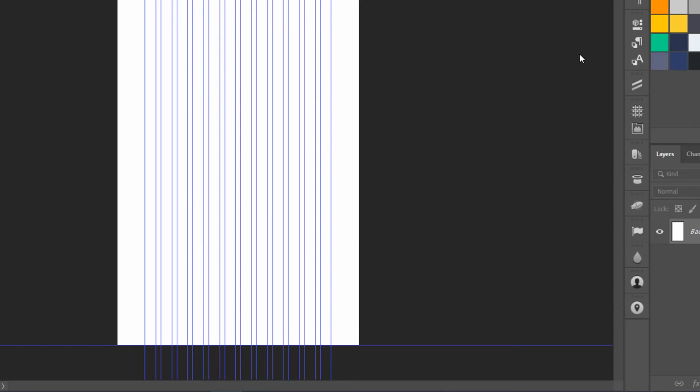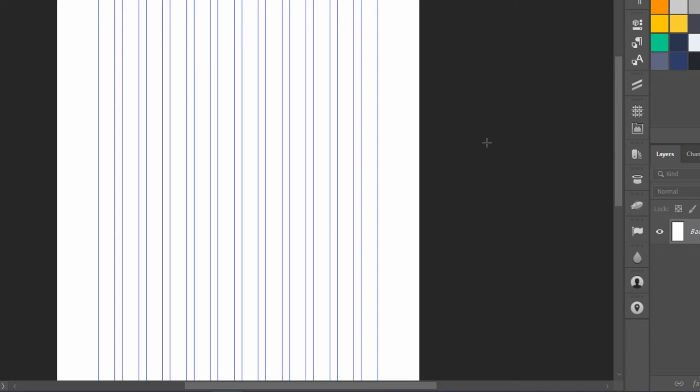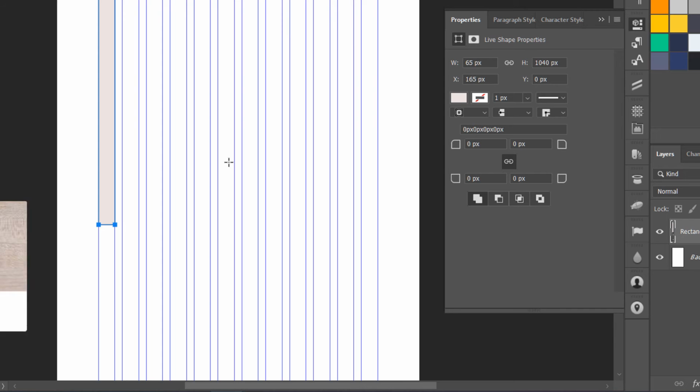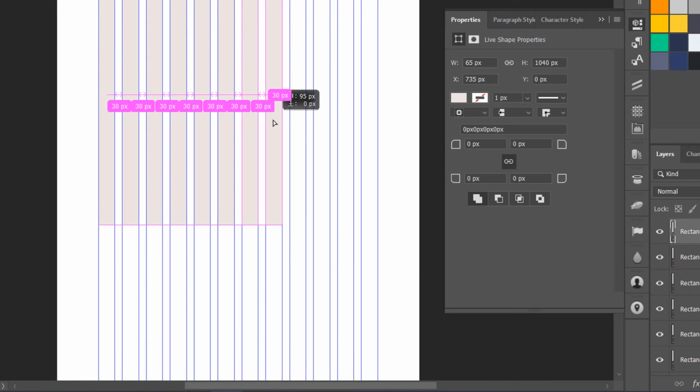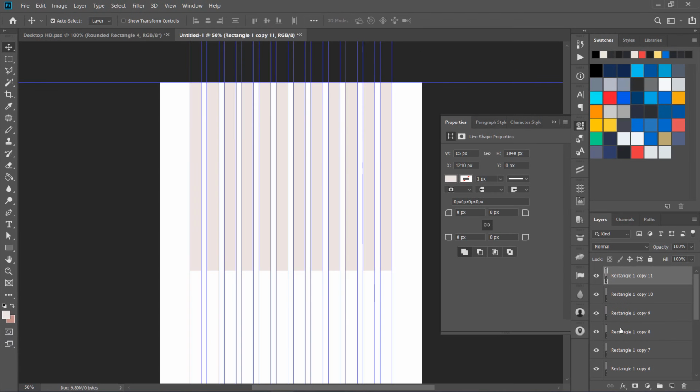Okay. So once I have created my grids, you can see these blue grid lines. I want to have some hard columns. So hard columns means I am going to create some shapes. So I have taken my shape tool and created this rectangle and I'm going to replicate it and place it in each column. So press Alt or Option key and drag it like this. So I am actually duplicating and dragging. So press Alt. When this cursor is doubled, you can see the cursor. Keep doing this and we have our 12 column grid.